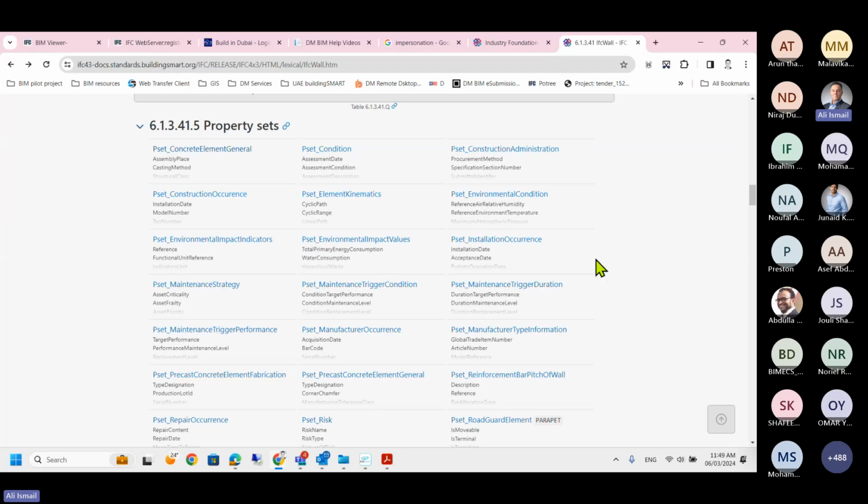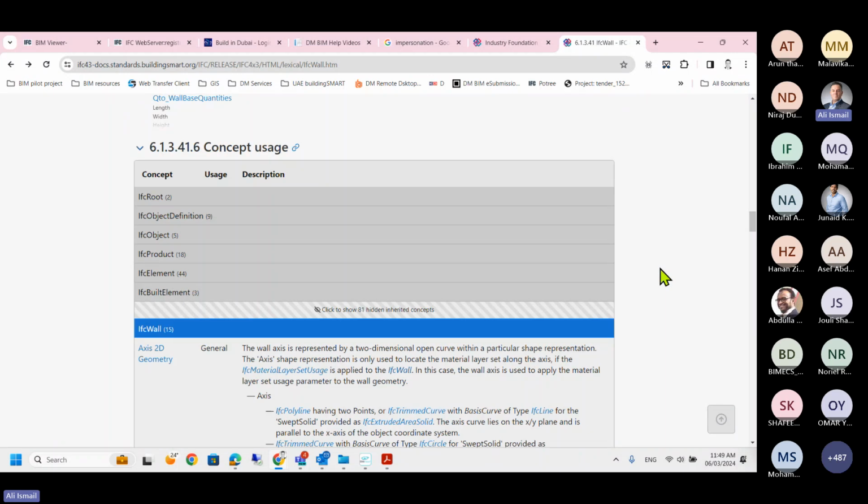In Dubai Municipality, our approach, before introducing any user-defined or custom-defined or DM-specific attribute, is to look first at the attributes or properties defined by buildingSMART International, and if necessary, we add some additional custom attributes to fulfill our e-checking and building code extraction requirements. So this is the first step.